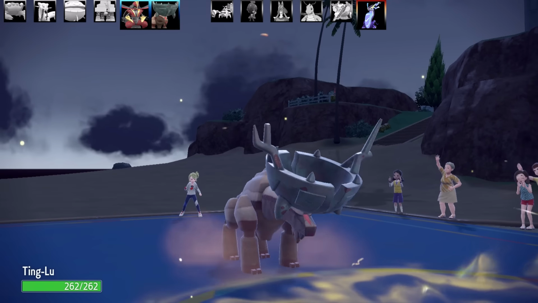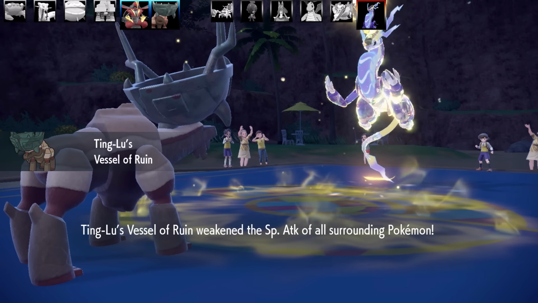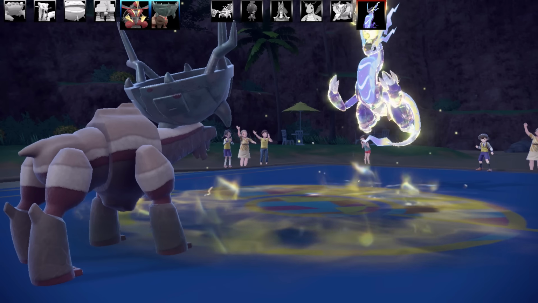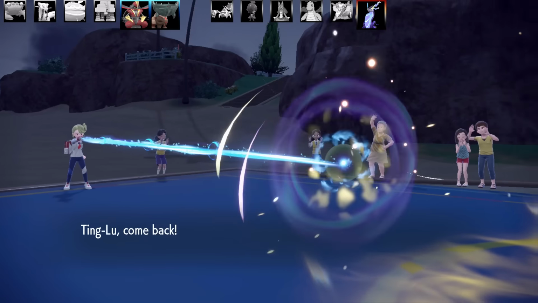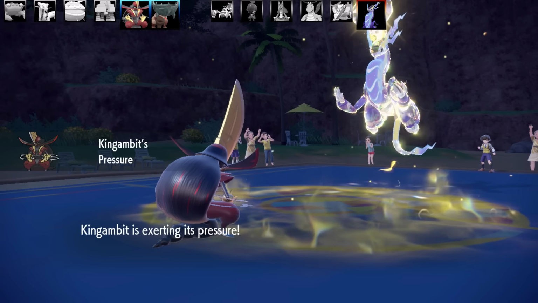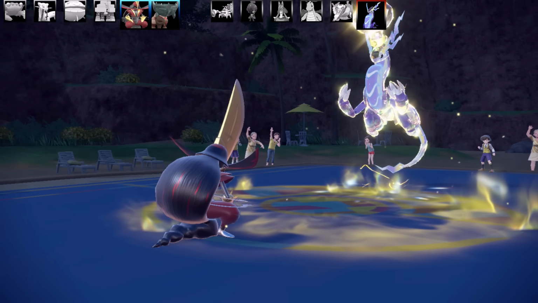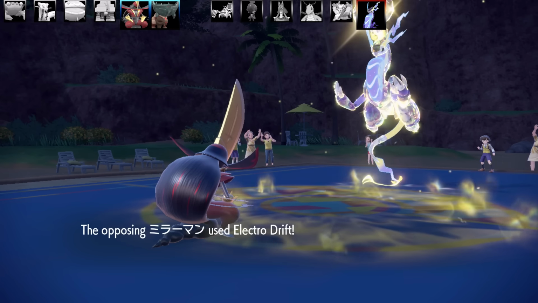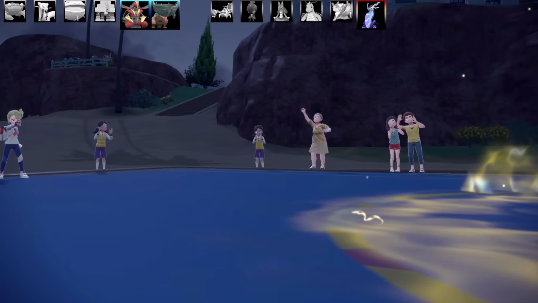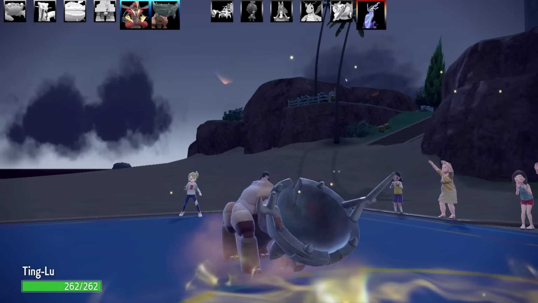I've got to get rid of this electric terrain because it's a pain. It really is going to power up that Electro Drift. So I'm going to try and stall that out. So I thought, what I'll do here, I'll swap back into King Gambit. They'll probably go for a Dragon move here. And hopefully maybe it'll be Draco Meteor. So they went for another Electro Drift and Bright Powder kick. I was like, wow, that was lucky. Like, that definitely would have one-shotted me for sure, even like a bulky set.